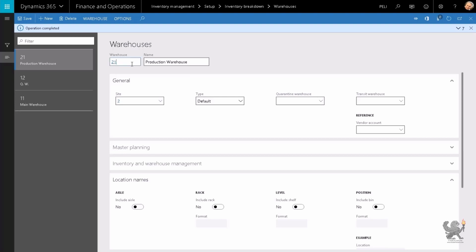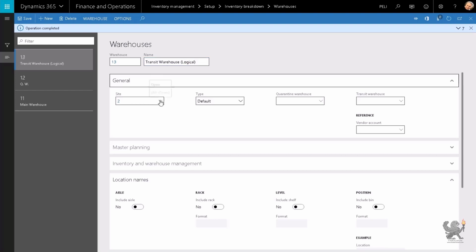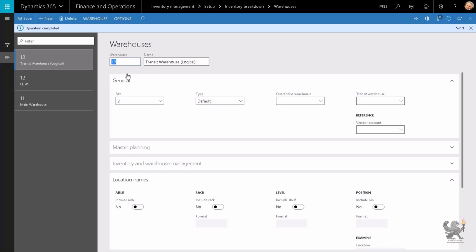Of course, I'm going to change this to warehouse 13 now, and I'm going to make it, for example, a transit warehouse, and intentionally I call it logical. This is my terminology, yeah? What do I mean by logical? It means that literally warehouse 23, actually let's make it warehouse 23, yeah? Warehouse 23 is a transit warehouse, which is logical, and I associate it with site 2, and I make it to be a transit warehouse, no problem. And as a matter of fact, you know what, that could indeed have a location or not. So I can simply do that too, if I wanted it to, okay? Which I'm not going to right now at this stage.